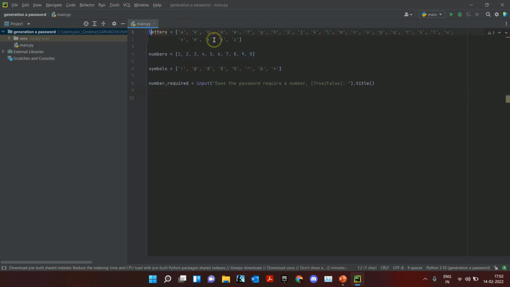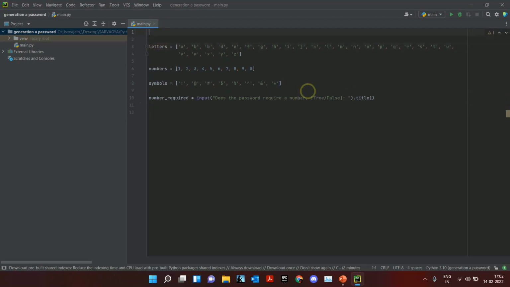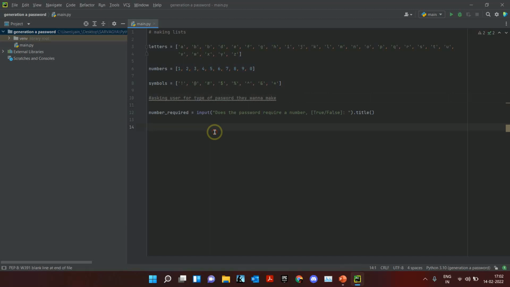So over here I am making lists, and over here I'm asking the user for the type of password they want to make. So that's my number required done, asking if they want a number in the password.